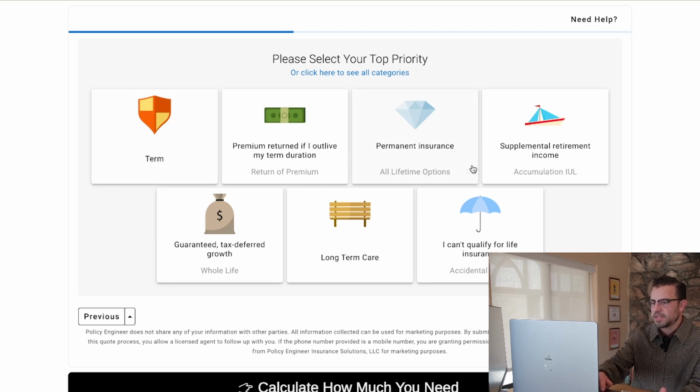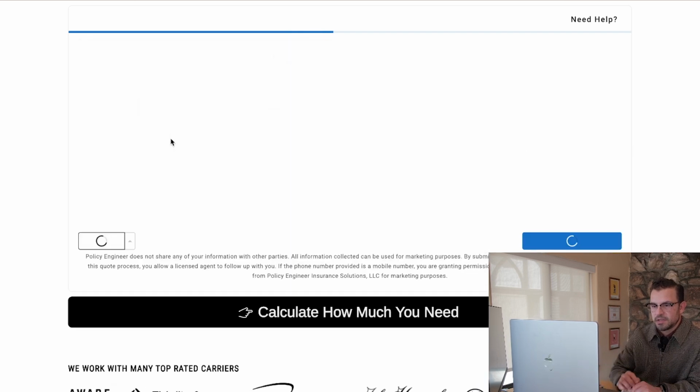But you also have other types. Permanent insurance, that's what we were talking about earlier. You have supplemental retirement income. That is a type of life insurance where not only do you have a death benefit, but you have a savings component with the life insurance. You can put as much as you choose into this policy, and that savings component grows, compounding interest over time, and you can borrow from the policy at some point in the future, or even create an income stream in retirement. But that's a little more complex, so I definitely suggest you meet with one of our licensed policy engineers and have them build you a plan if you're interested in looking at that. But today, we're going to look at term life insurance.